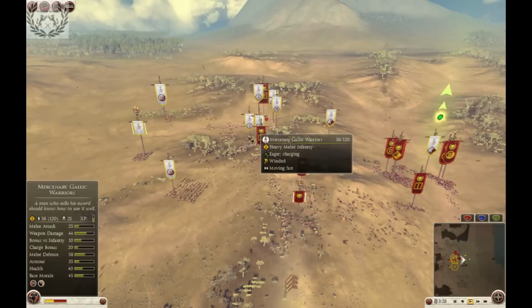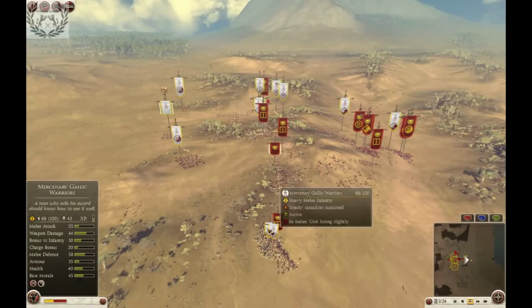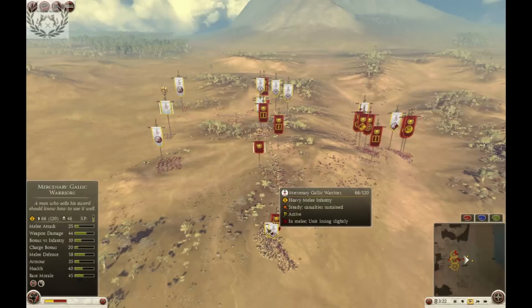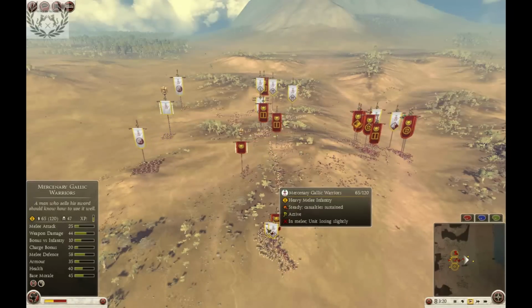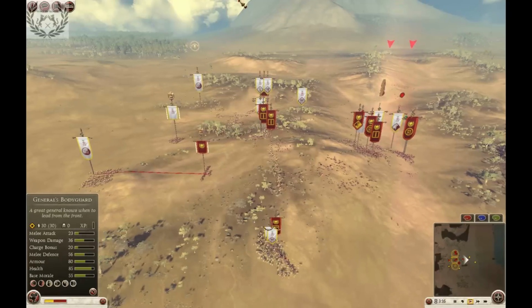And I've sent another of my Gallic warriors to help out in this battle, bog them down, like I said. The other Gallic warrior, 46 kills, all of Evocati, 47 and counting, 48. And these are very high value kills.